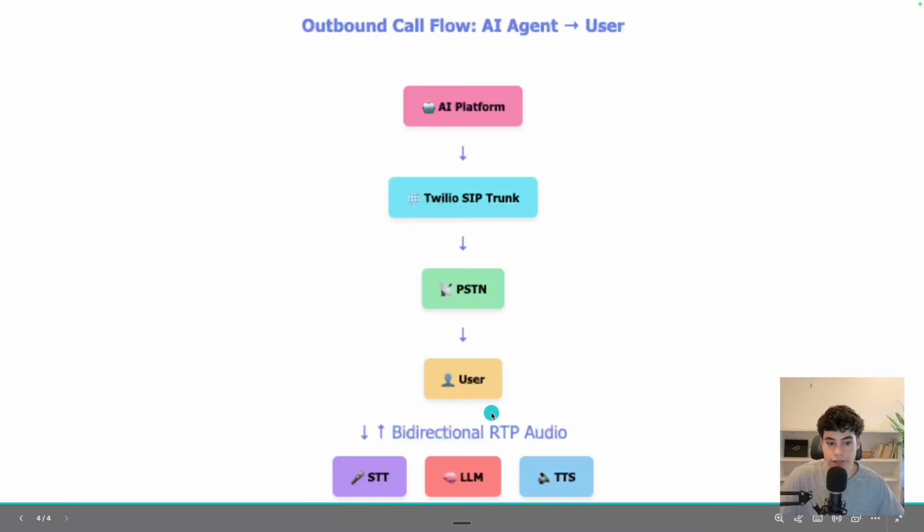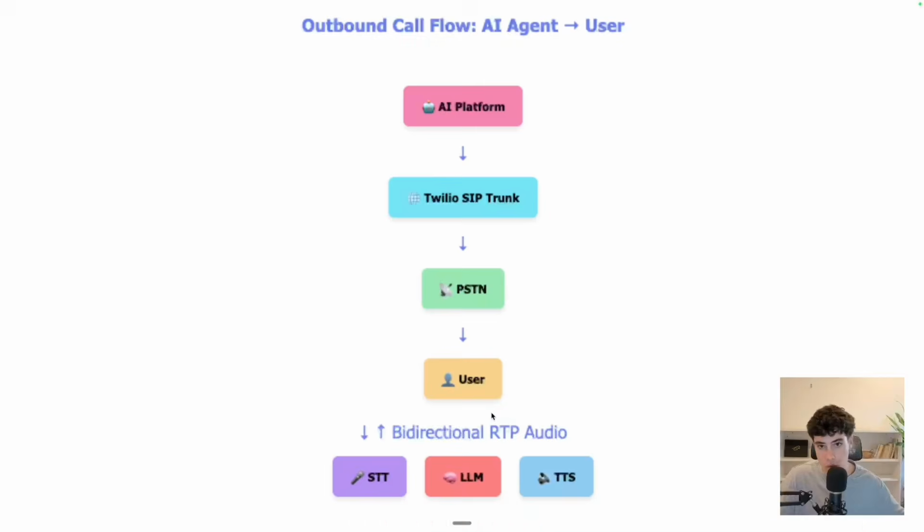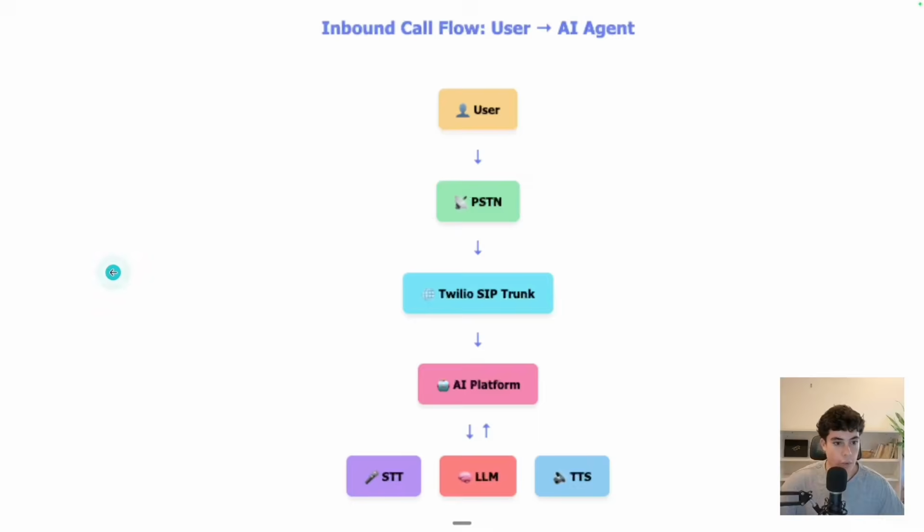So again, it'll contact the LLM, it'll make any tool calls, it'll check availability, conversate with the user like it is on a voice AI platform. So again, that's just a quick breakdown on actually how this system works. And again, what we're going to be going deep into is actually this process right here. So again, using a number we have bought or ported in from Twilio and connecting it to the voice AI platform. In this case, it is Retell and VAPI.